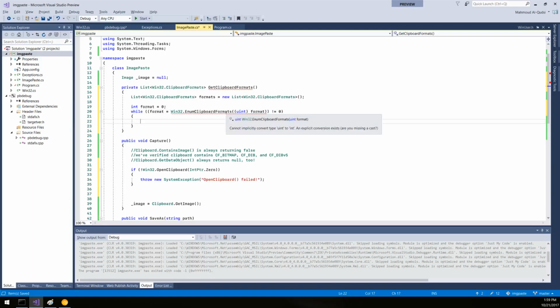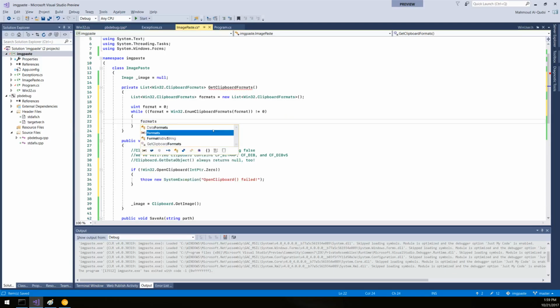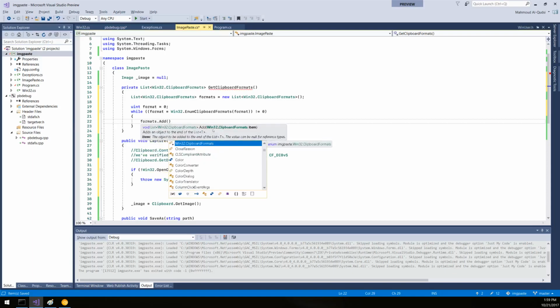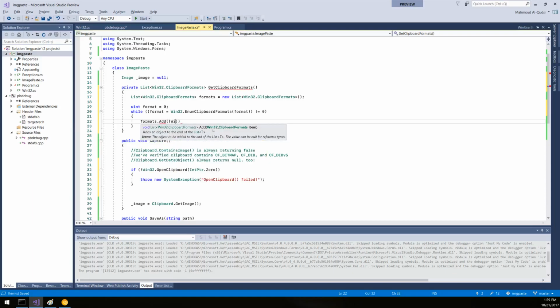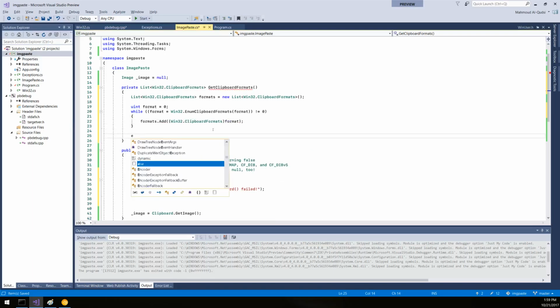Format is equal to, cannot convert from uint to int. That is what we had originally, so. Okay, there we go. Now, while the format does not equal 0, after calling enum clipboard formats, we are going to add formats, cast it as a Win32.clipboard formats format, and return formats.